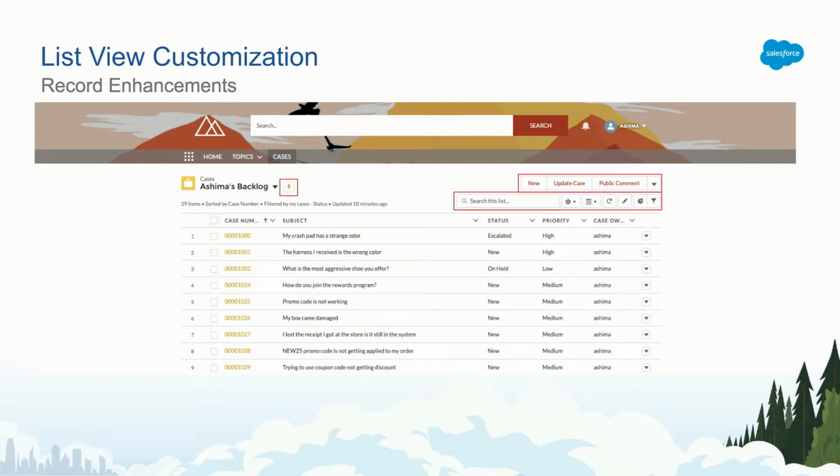And finally, we're continuing to allow as much customization as possible on the record list component. So let's say the admin doesn't want their users to configure these different items. They can turn them off in the builder. And then we're continuing to improve on this and add even more customization onto the record list component. So that's all cool and all, but let's see this live in action. So I'll give it over to Ali.